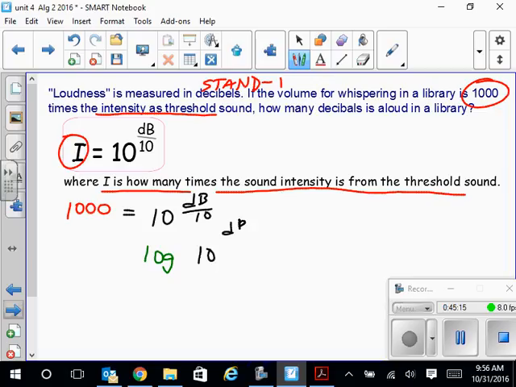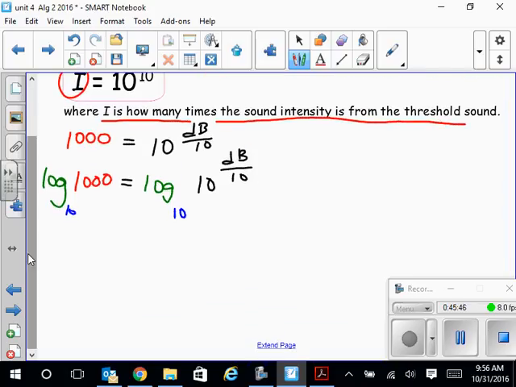Step 1, step 2. Someone in the comment hit log 1000, so I know what that equals. On this side here, what'd you say? log 1000. Uh-oh. Sorry. Look at this, I made a mistake. Here's a mistake I made. 3. All this stuff here disappeared, leaving me just this. All this canceled out and became a 1. I made a mistake. Let me write down what it should have been. Just the dB over 10. All this stuff disappeared, became a 1. So we don't need that.